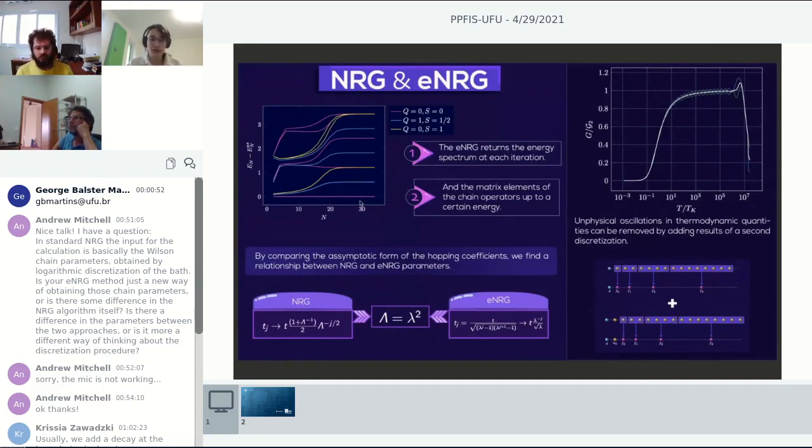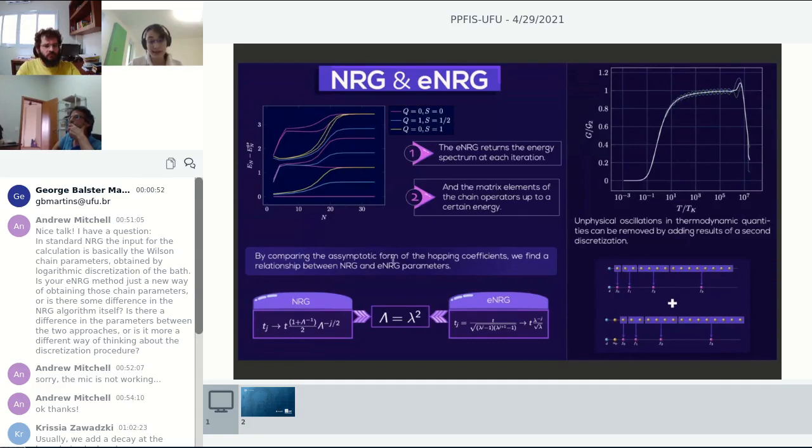And another thing that is usually mentioned in the context of NRG is these flow diagrams. So here we have the many-body spectrum versus the iteration number. Although we cannot discuss much of the physics from this plot alone, there is one thing that we can say. Here we have two fixed points of the renormalization group transformation. We have a high temperature fixed point in this region called the local moment, and a low temperature fixed point called the frozen level. And they are linked by a crossover region. And the low temperature fixed point is happening for bigger iterations because this is where we take into account the smaller scales, smaller hopping coefficients, because the chain is bigger.